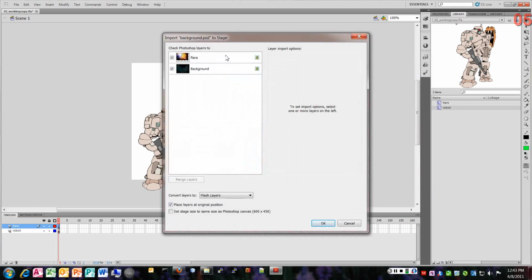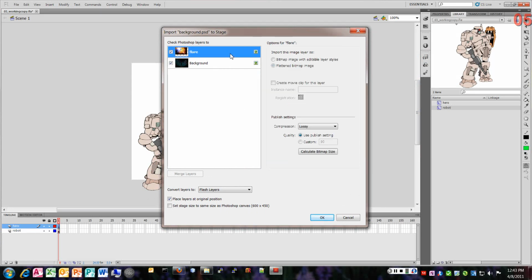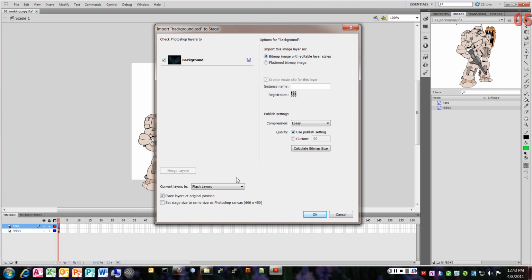This allows us to import Photoshop files as well, and both of them are selected. If we click on one of them, we want to import this as a bitmap image with editable layer styles. So each one could be imported differently. We'll click on each layer in our file and select bitmap image with editable layer styles. And then we're going to convert them to Flash layers and place them at the original position again.